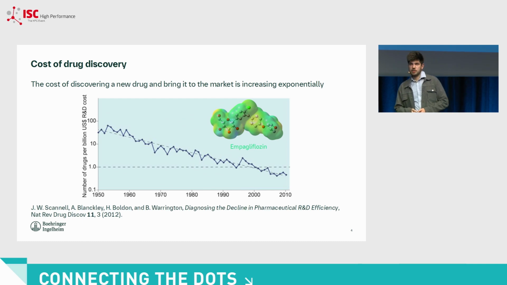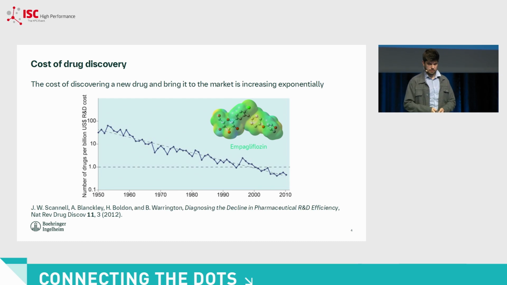Also motivation to find new ways of designing drugs is that the cost of developing new drugs has exploded over the last decades, even when it's adjusted for inflation, as this chart is. There is a need to bring more cost-effective ways of finding new drugs to the market, and quantum computing is proposed as one of these to alleviate this, bringing this current curve down a bit at the far end.